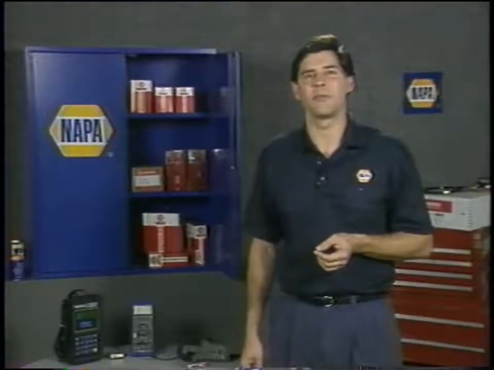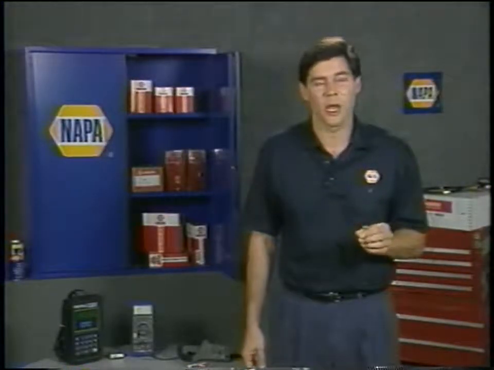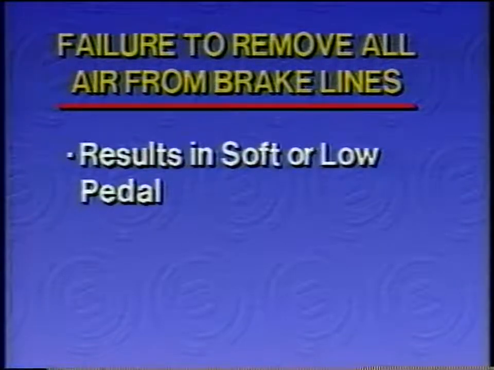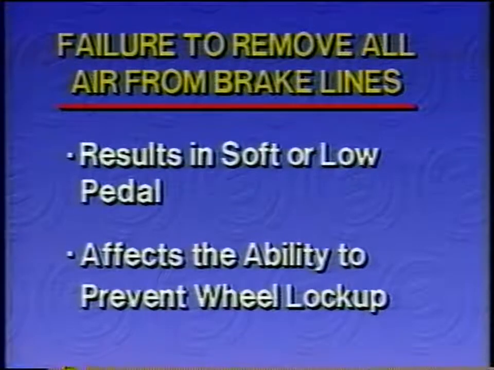The brakes can be bled in the usual manner, manually or with power bleeding equipment, on most ABS applications. Just be sure to follow the particular wheel bleeding sequence recommended for the application. Failure to remove all the air from the brake lines can result in a soft or low pedal. It will also adversely affect the ABS system's ability to prevent wheel lockup during hard braking.